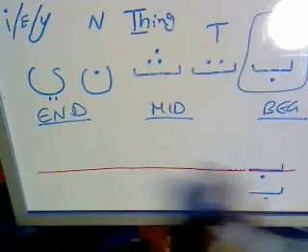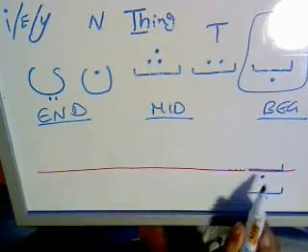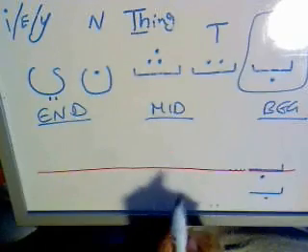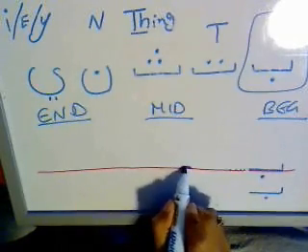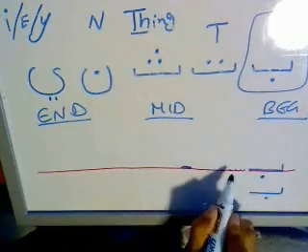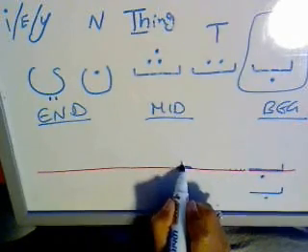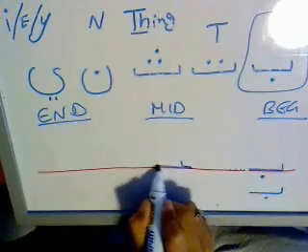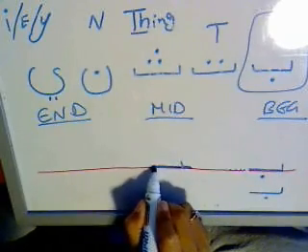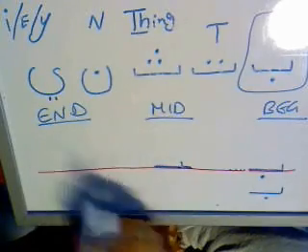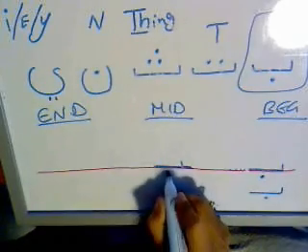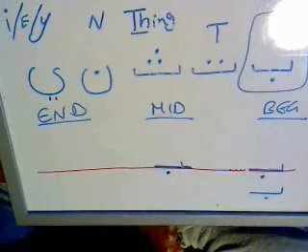So look what happens in the middle, how we see the letter ba in the middle of the word. In the middle of the word, it has a line that connects it with the letter that comes before. And then I start writing the ba. And also here, I keep it open because it's in the middle, so it has another letter that must come afterwards. So this is the ba at the middle.